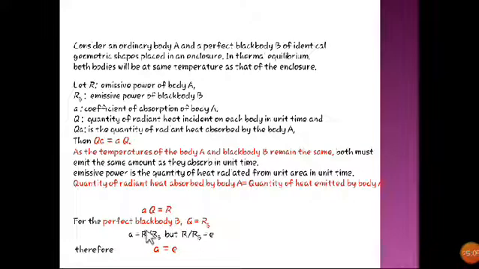But for a perfectly black body that we are going to consider inside it, there is a question of two bodies, not only one. So we have to consider the second body, which is black body B. So for a perfectly black body, Q is equal to RB. The total amount of it will be RB. That means all the radiant heat will get absorbed, so that is nothing but RB. So by putting the value of Q as RB over here, you are getting A as R upon RB. But R by RB is what? Emissivity, which is E. Therefore, you are getting Kirchhoff's law, which is A is equal to E.